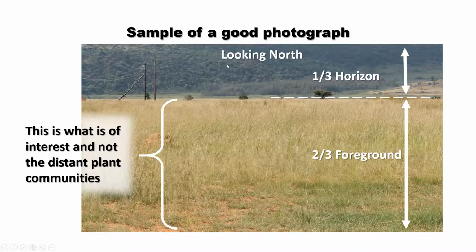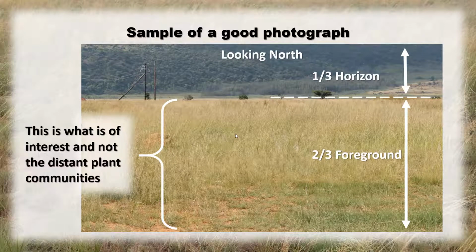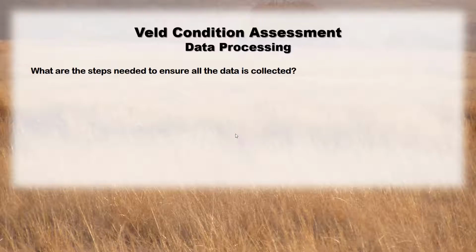By putting 1/3 in your horizon, there's always something in the horizon. These poles here, when I'm looking north, come back a year later, I've got my photograph, and I can see there's the pole, and I can make a similar photograph again. And we can have a look at how the photographs compare year on year. So that's a good photograph, a good representation of what a plant community photograph would look like.